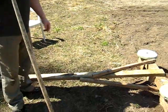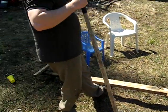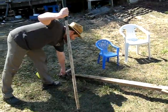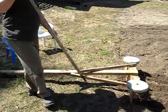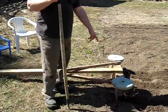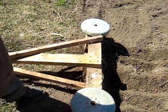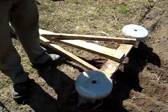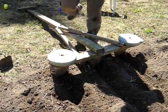All it is really just a row maker. I just took an old 2x4 and made myself a little handle on it and put a couple of weights on it for some extra weight and just cut some wood in a V shape. And I've already made a couple rows, but I can make one more here and show you how it works. I got ahead of myself here. Pretty basic.